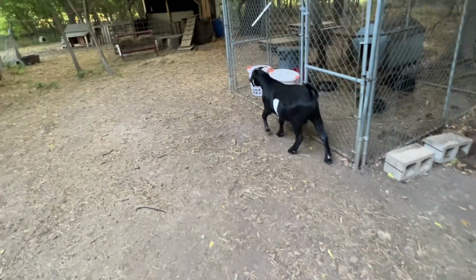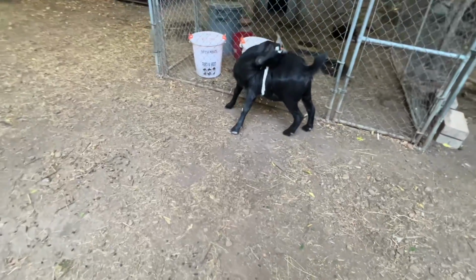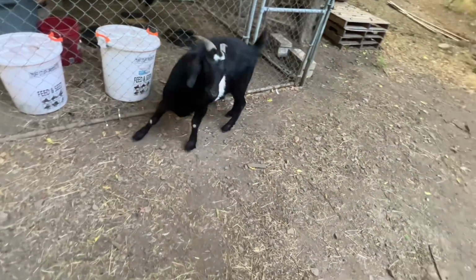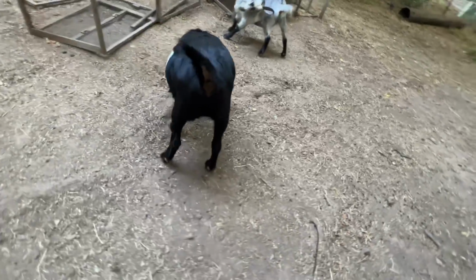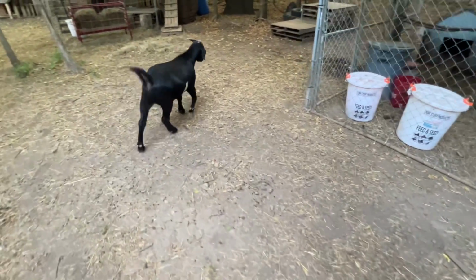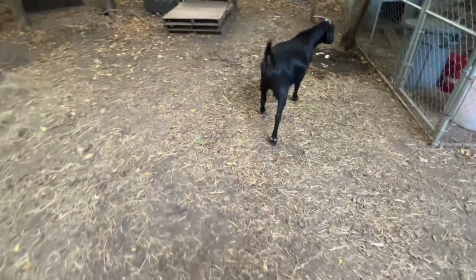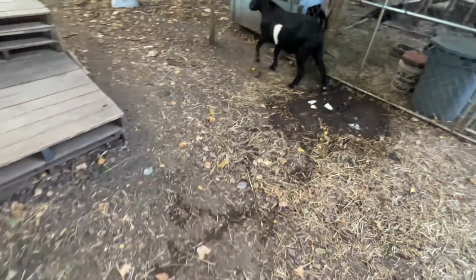Oh, it keeps scabbing over. And I keep thinking one of these days it'll just be a big old place where it just scars over and never tears up. But it's not on the inside, just on the outside. But he is just so, I guess if I took a little food, then the problem would be every time I threw food down, he'd think I was going to do something to him. I don't want to do that either. But it ain't going to happen. Yeah, I'm not even going to get close to him now.